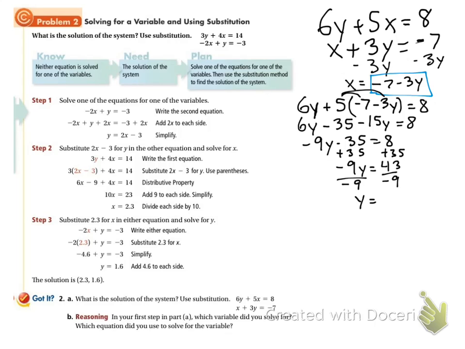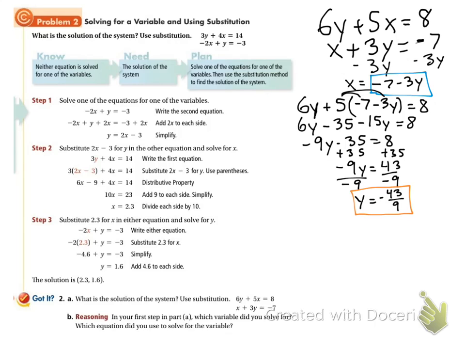Here's an idea, though. I'm not going to write this as a decimal, because this is not my final answer, right? My answer is not just y equals 4.7 repeating. I still need to plug this back in. And here's the problem if I rounded it. If I round it and plug it back in, it's not going to be as exact. I'm not going to get exactly the right answer. So I'm going to leave this as a fraction, negative 43 ninths. Okay? And then I'm going to plug that in as a fraction to figure out what my x is. And then at the end I can round them.